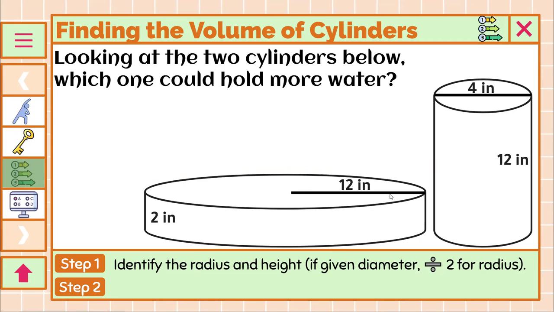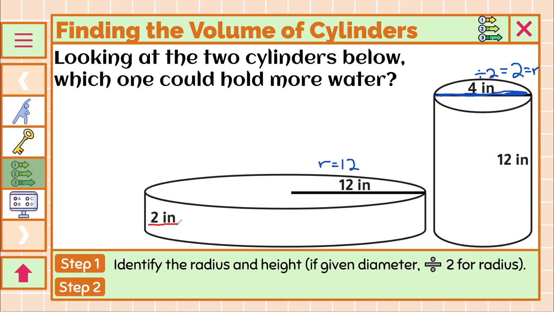For the first cylinder, they already give me the radius. It is 12. So I'm going to say that R is 12 for this cylinder. For the other cylinder, do notice the line goes all the way through the circle. That means that this is the diameter. We do not want the diameter. We want the radius. So I need to take this 4 and I need to divide it by 2. This would be just half the circle or the radius. And 4 divided by 2 is 2. So that's the radius for my other cylinder. They also give us the heights, which I'll just underline.